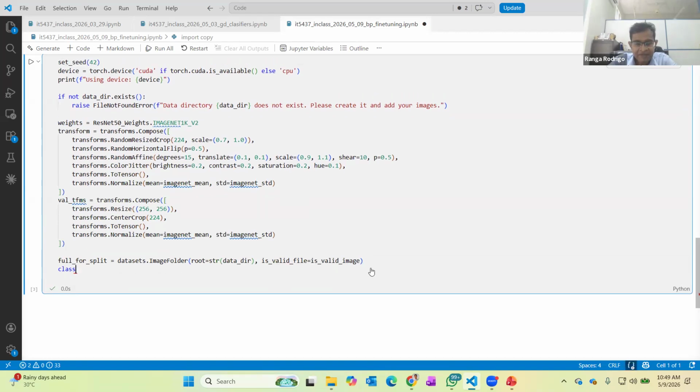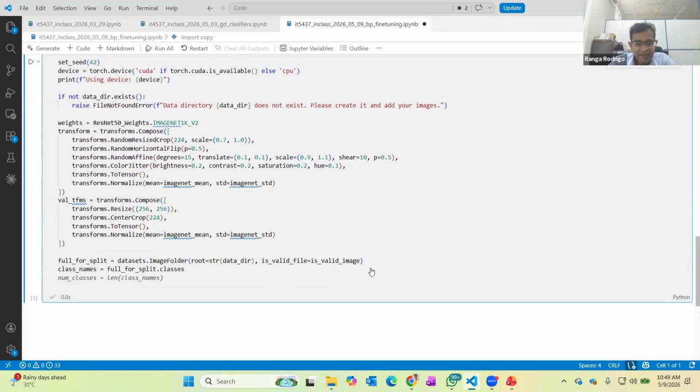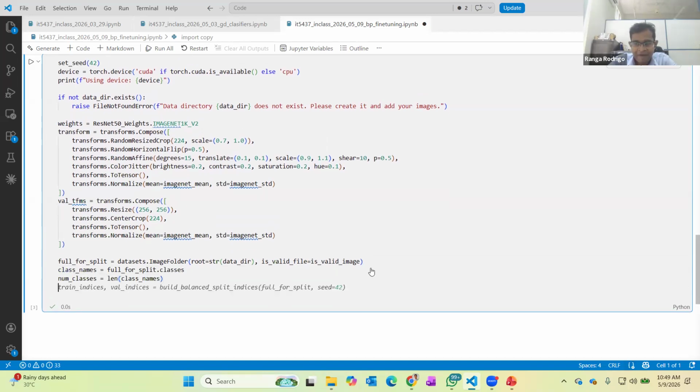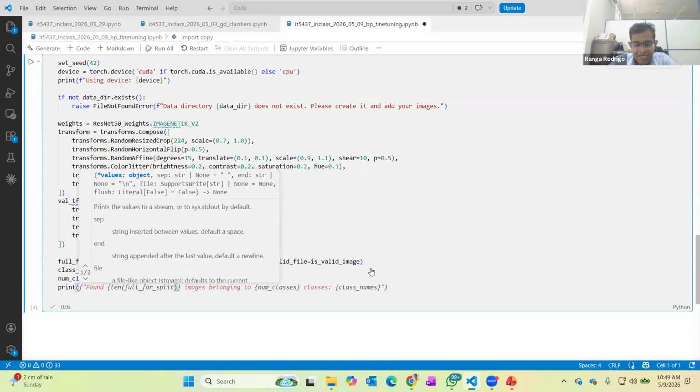So then class names, number of classes, class names length.